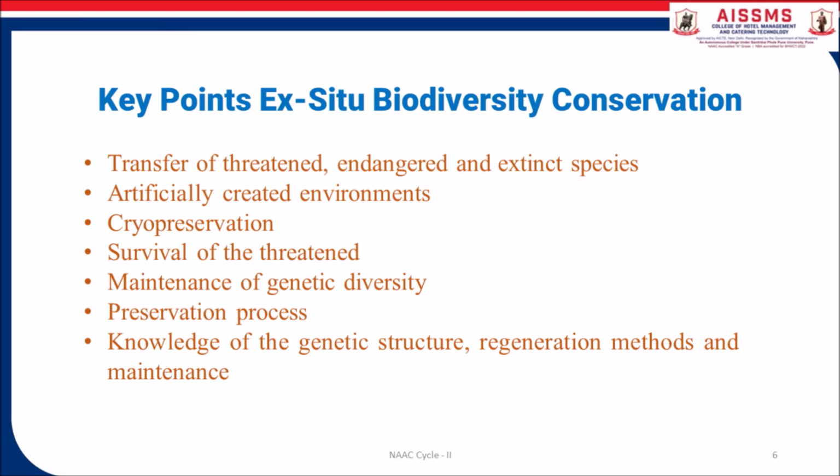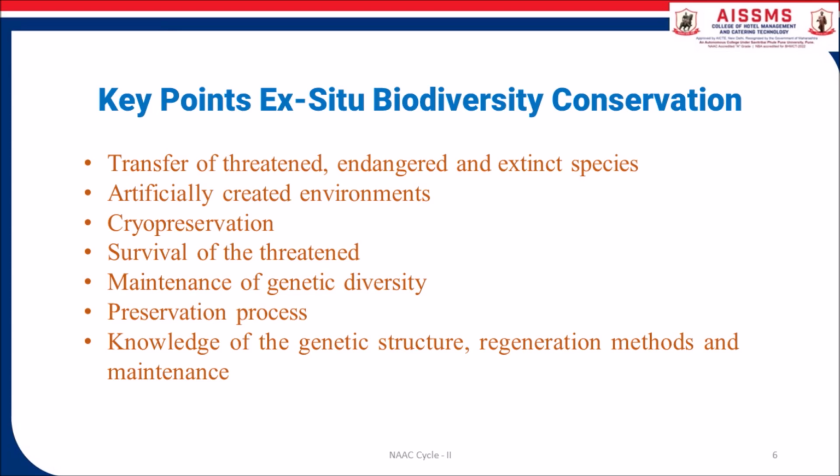Sixth key point of ex situ biodiversity conservation is the preservation process. Ex situ conservation of plants is mainly established to preserve seeds, pollens, and ovules. Plant tissue culture and plant breeding are also part of ex situ conservation, through which plants are produced in vitro. Ex situ conservation of animals is established to preserve semen, ova, and DNA. Captive breeding and embryo culture are also techniques that allow the reintroduction of the species. It conserves genetic resources, wild species, and cultivated species.